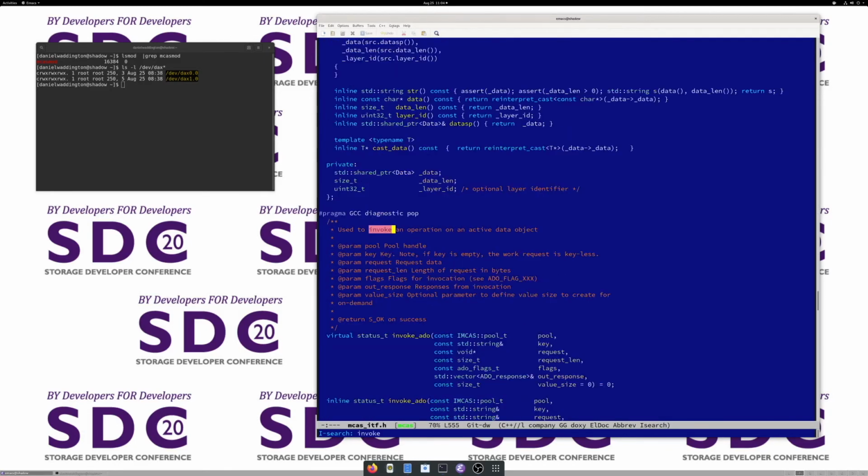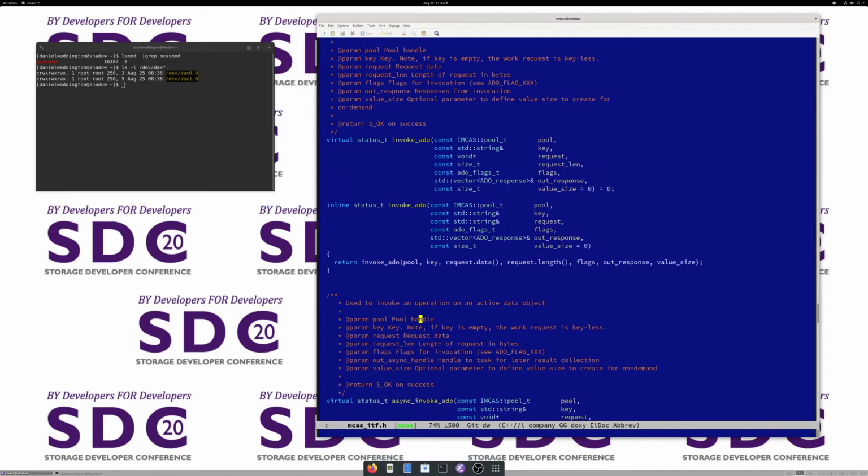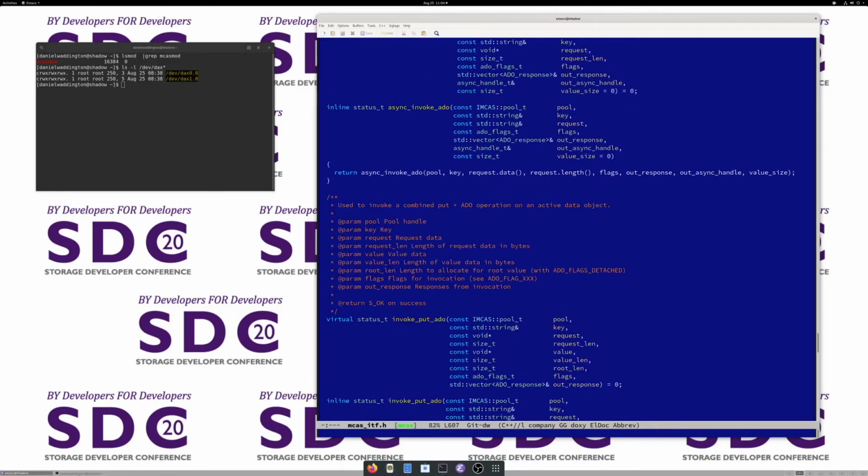But then in here we have this invoke ADO and invoke put ADO. The difference between the invoke ADO and invoke put ADO is that put implicitly carries a value to be put into the key value store before the ADO plugin is actually invoked.